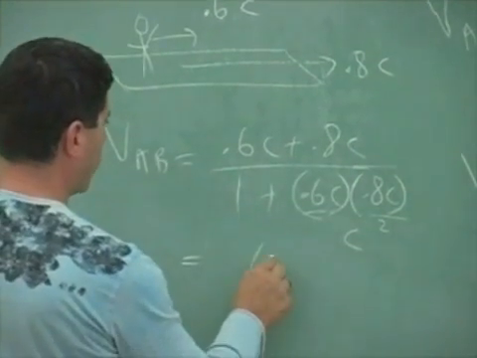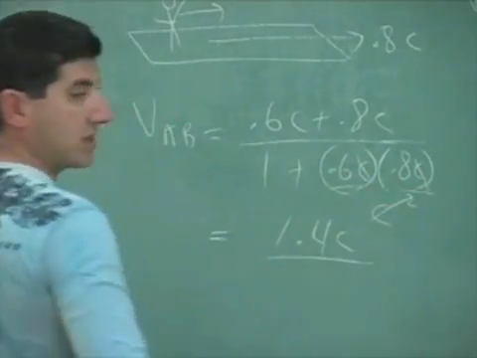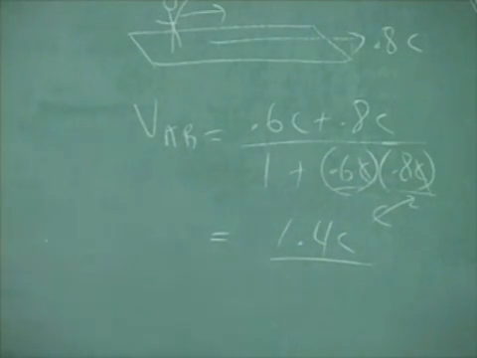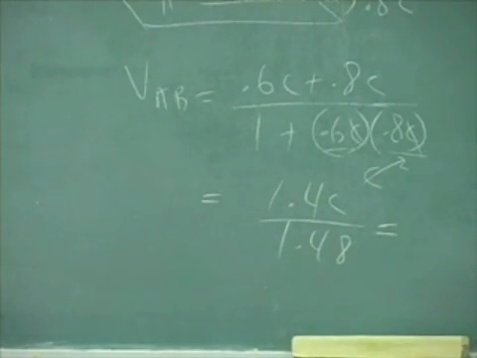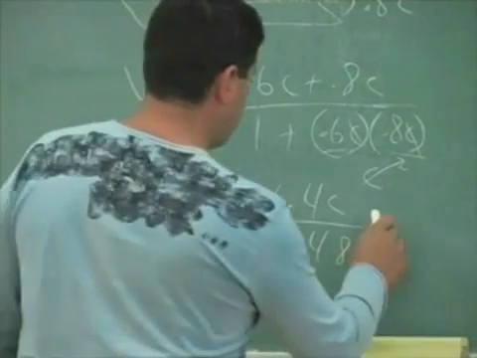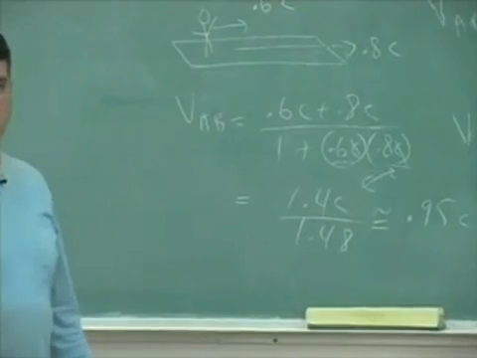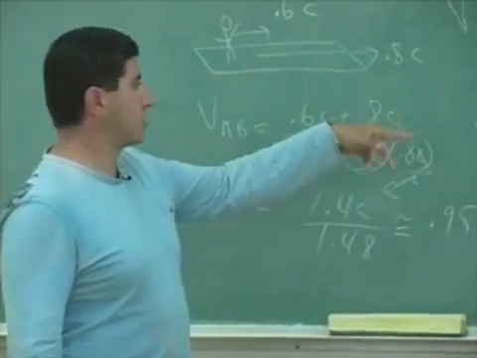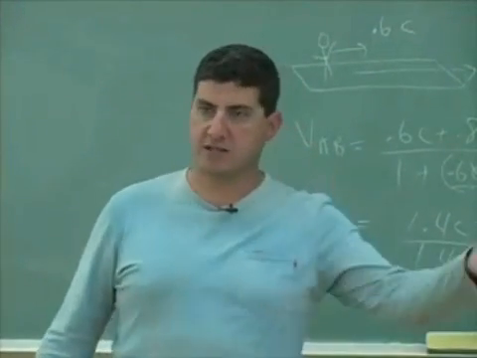So, the top you're going to have 1.4 c, the bottom you're going to have c, c, c squared cancel. You're going to have 0.6 times 0.8 is 0.48, 1.48. 1.4 c divided by 1.48, which is a number kind of like 0.9 something, 0.95 c. So, it's almost like c acts like a barrier. Even if the object goes close to the speed of light, you go close to the speed of light, when you add them, you still don't get c. You can only get 0.9 something c.